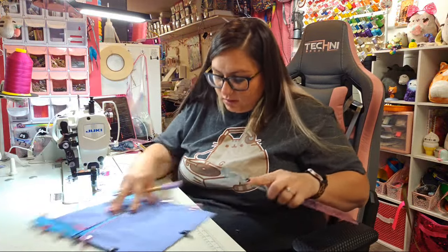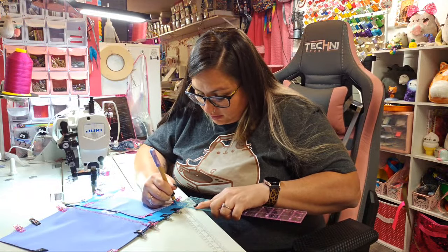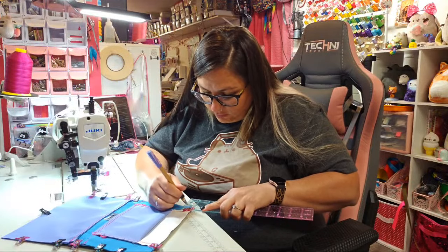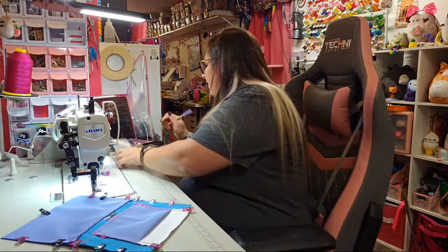Yeah, the nice thing about not boxing the corners is you don't have to measure it, you don't have to cut, you don't have to literally box the corners. I just really like the look.